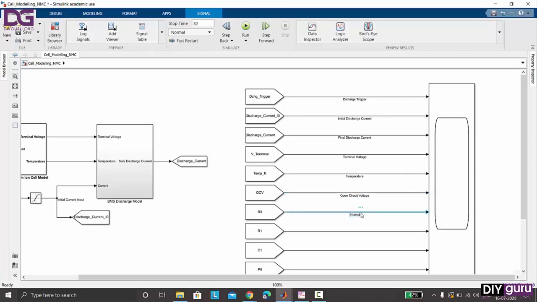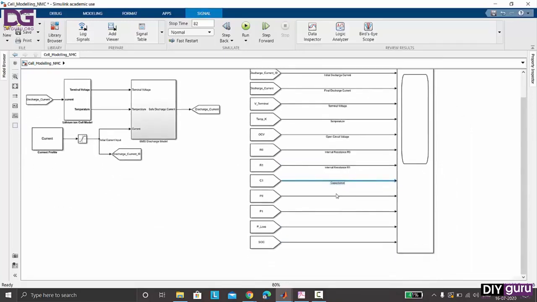Internal resistance R0. Internal resistance R1. Capacitance. Power loss at resistance R0. Power loss at resistance R1. Total power loss. State of charge.